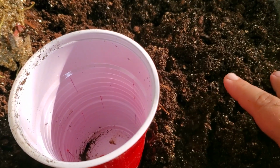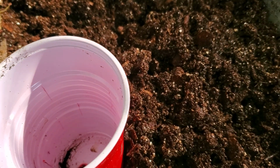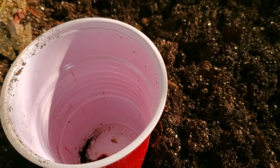Just going to put these guys in some little cups right now because they don't really need to go in full-size pots, just to get them a little more established on the roots, and then they will get planted out.